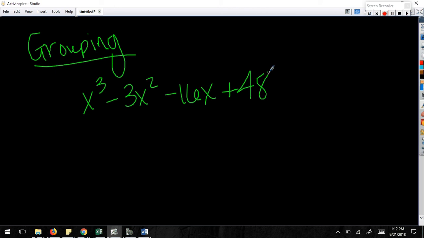This is a cubic. It's bigger than a quadratic. It's a degree higher. I'm asked to factor it completely, and from now on, when you're asked to factor, you always assume that it's completely, which means looking at the pieces you've got and seeing if you can factor them any further. The only thing you know right now is sum or difference of two cubes or quadratic form. It's definitely not quadratic form because there's more than three pieces.